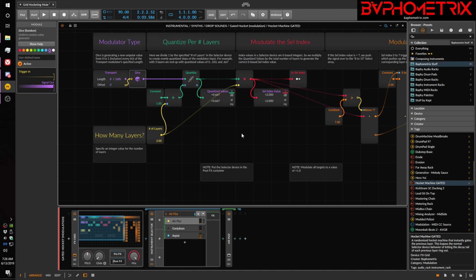Then in this section, we're just doing a little math to cleanly quantize or divvy up that 0 to 100 range into 3 ranges. So we take this number of layers and divide it by 1. That's what this divide operator is doing. And then we run it through a quantizer. That's basically going to take whatever random dice roll between 0 and 100 it is, and switch it into 3 possible values: 0, 0.33333, and 0.66666. In other words, it divides it into thirds. If I were to change this, and if you watch here, this is the actual value that's output by the quantizer, you're going to see it bounce around between 0.333 and 0.667.